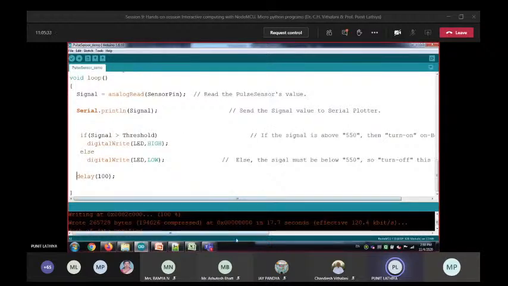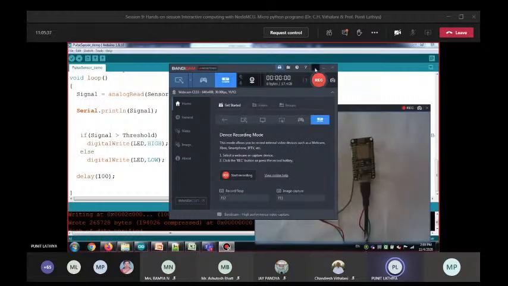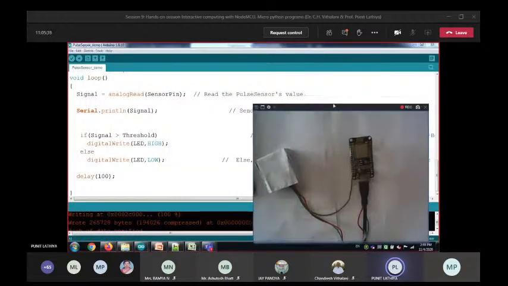Before that, I'm also giving you the connection diagram over here. See, this is the NodeMCU, which is connected with the pulse sensor. It is a three-wire connection. One is connected at VDD, the second one is connected at ground, and the third wire, brown color, is connected with the A0 pin. So let me upload my program first.